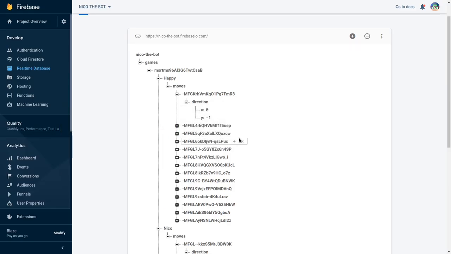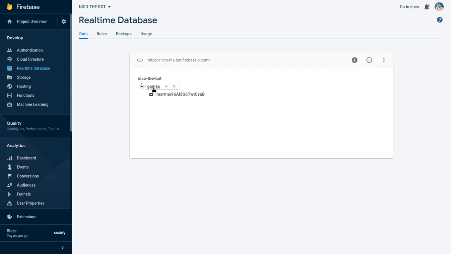Now, I think I said this before at the beginning of the video, but once you actually leave, the game doesn't get deleted, and this is bad. You should have a check or a cloud function that deletes the game once both of the players have left. Or if you want to code in a really stupid and spaghetti way, you can also make the users on the client side delete their own games. But that is really risky because, if a user hacks your source code, then if they are losing a game, they can just delete the game and pretend that it never happened. Or they can delete other people's games, so this is not what we want.